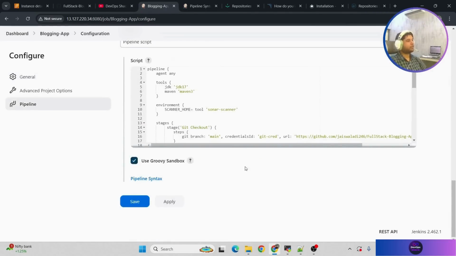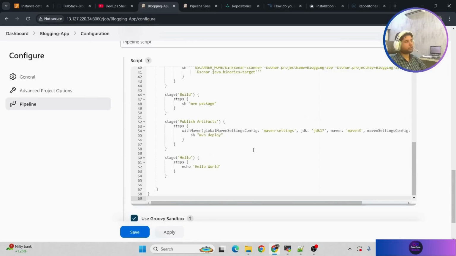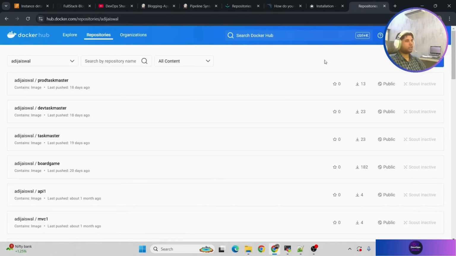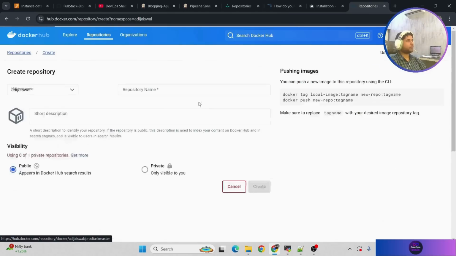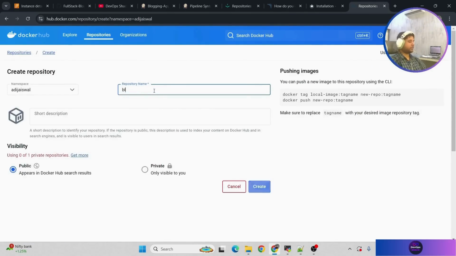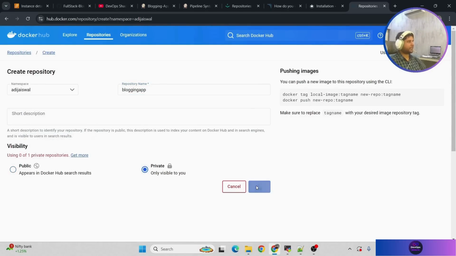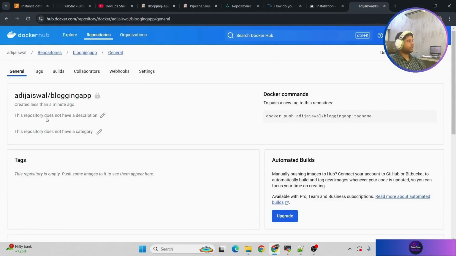Docker. Now for this project, I want to push the image to a private Docker registry. So first of all, log into Docker Hub with your account, click on create repository, and let us create a private repository which is going to be named logging app. Click on private and create it. So this is the repository name, right? And to this we are going to push our artifact, and this is private. The reason I'm using private is that I wanted to show you how we are utilizing private images in Kubernetes as well. So let's wait for this, yeah, this is done already.